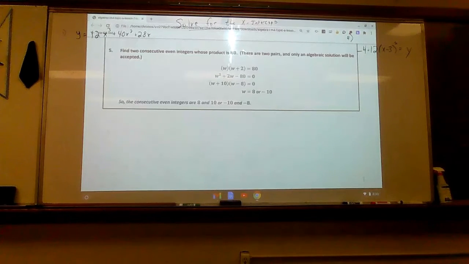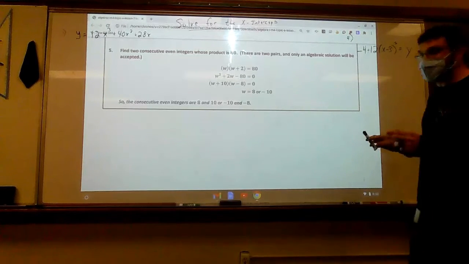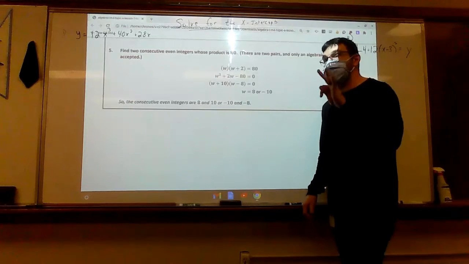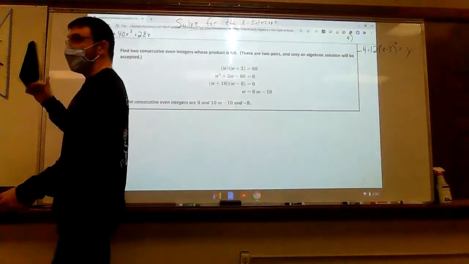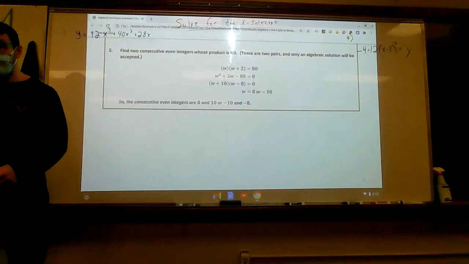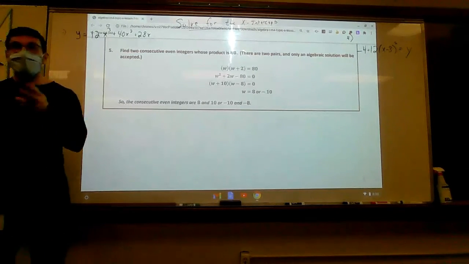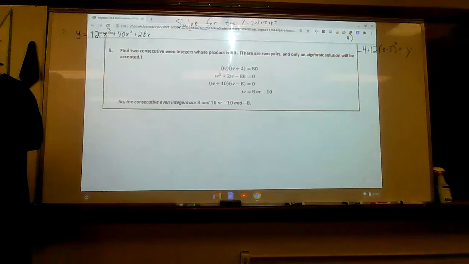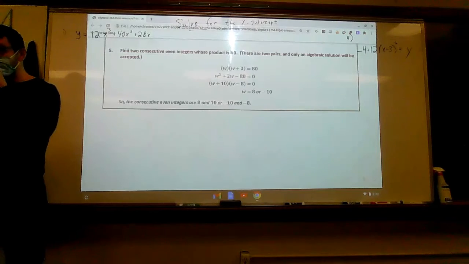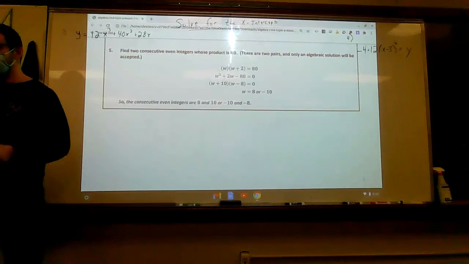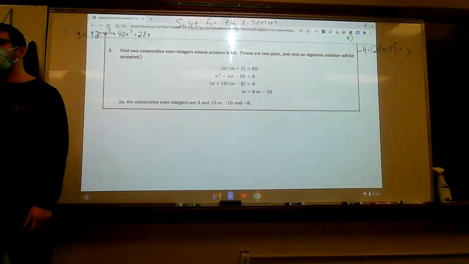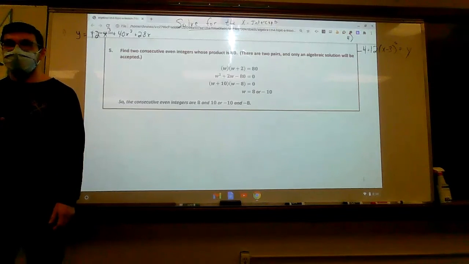Questions? Okay, so let's go back through what's going to be on this quiz. You have, so far, 3 things that we've done. You have factored. If you do not know how to factor, you need to come in and get some help, plain and simple. We have the square root method. When there is not an x term or a w term or a y term, that's when you can use the square root method. And now you have word problems that you have to set up and use one of those 2 methods. When you come in on Monday, we'll be going over how to actually use these to graph.